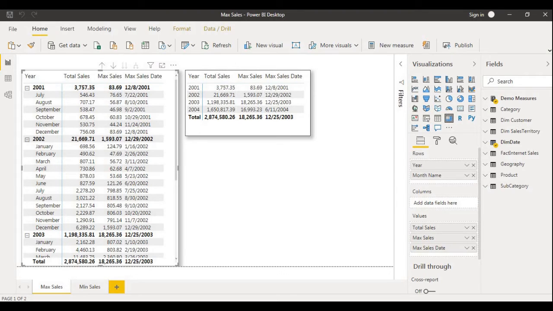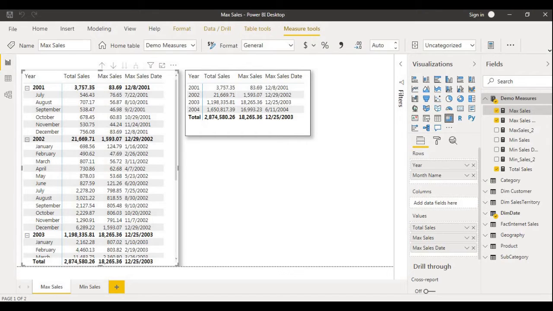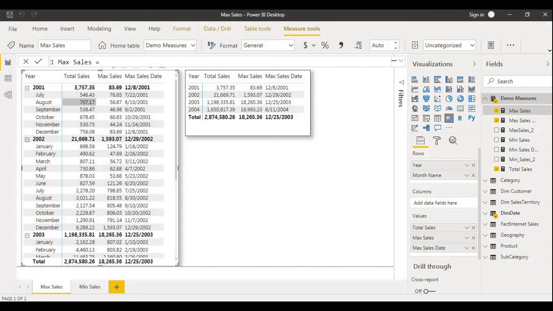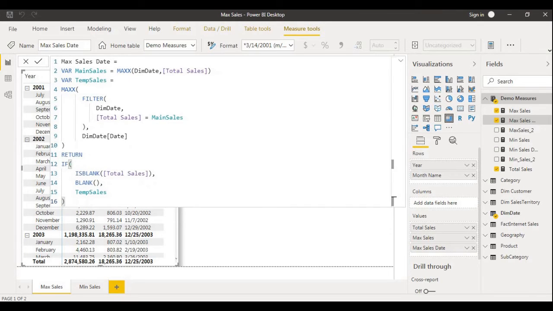I'll open the measures so we'll get some idea on that. For getting the max sales, and for the max sales date in this context, I have declared a variable, max sales, so I'm getting the max sales. I have declared another variable under the MAXX function, using the FILTER function.